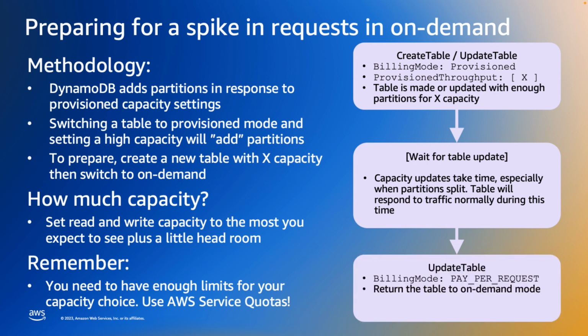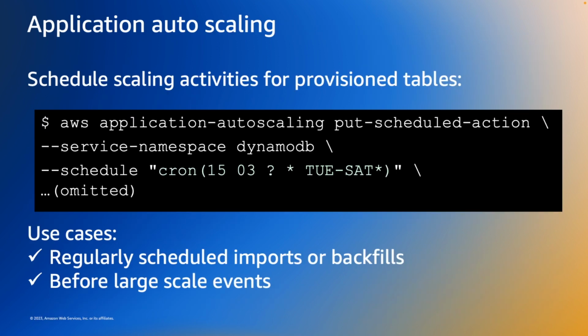And once this is done, you will have a pre-warmed table, aka a pre-partitioned table, that will be able to go up to the amount of capacity that you set before. Then you set it back to the on-demand mode, which is called PAY_PER_REQUEST in the API. And from then on, you pay the on-demand rates. So in the event that you're expecting a spike in traffic to a set amount of throughput, pre-warm the table, pre-allocate the partitions by switching to provisioned mode and then returning it back.